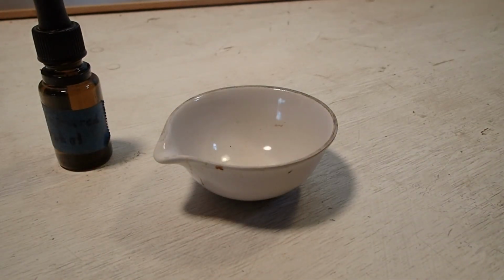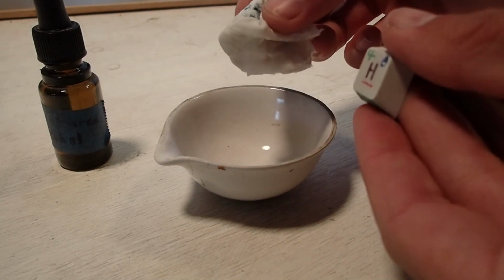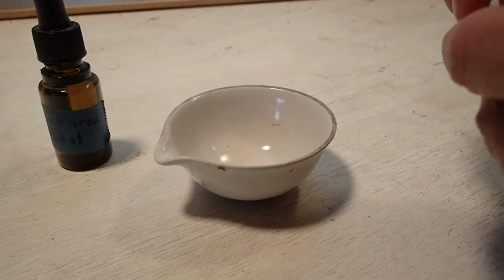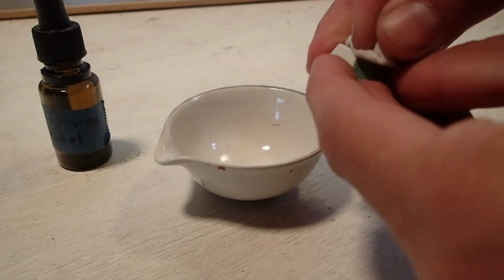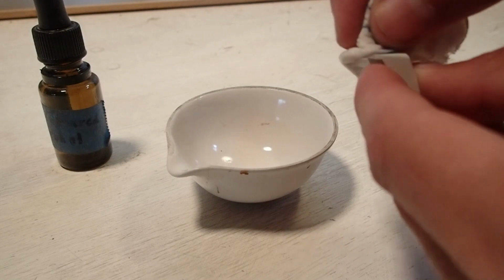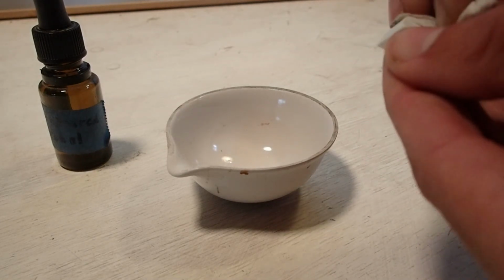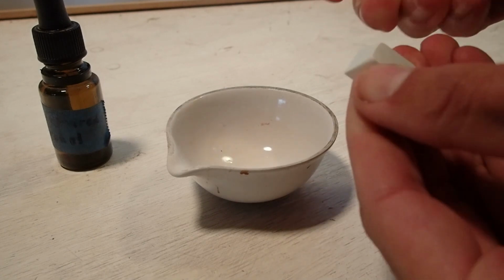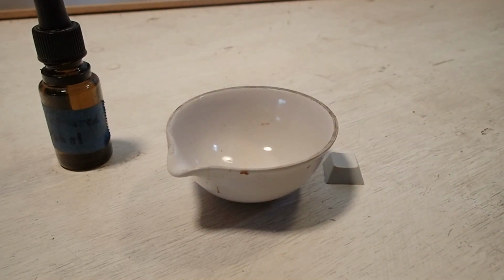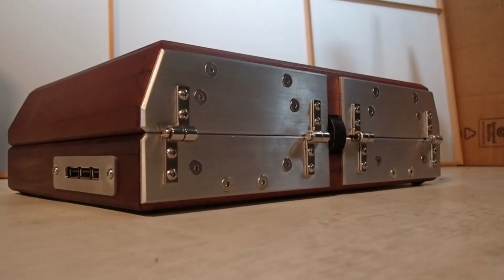This is a key that I marked up probably a year ago because I wanted to see how easy it was to clean after having been written on for a long time. And as you can see, it comes right off. So even if things do get blurry or smeared or whatever, I can always go back to blank keys. This is the key used in the previous clip, by the way.